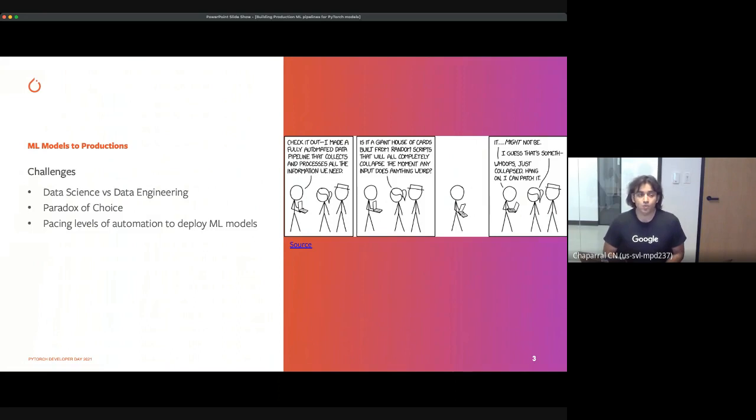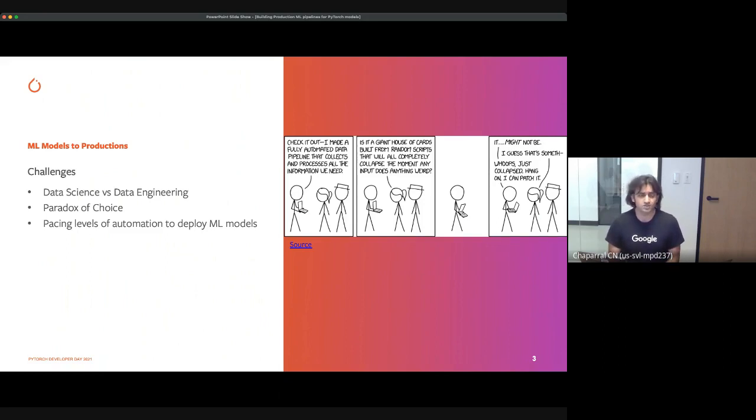So what are the challenges when it comes to building production machine learning models, or rather putting your machine learning models to production? I think it is not all technical. I think the first challenge that we see here is rather behavioral or systemic. That is the divide that exists between data science and data engineering side of the house. There is still that resistance towards adapting the terms and terminology of the software engineering world, which is like YAML files, deployment manifests, and so on and so forth. And there is a lot of development to make things simpler and easy to use for the researchers or the data scientists, but still there is a level of divide that exists.